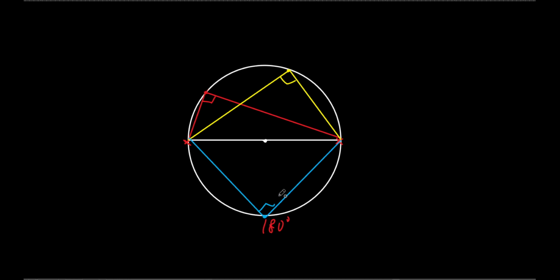So I can make a perfect one, as long as your circle is perfect and you know where your center is, a lot of ifs. But if I had a circle, and then I was able to draw a diameter, and then I do an inscribed angle from any point on that circle, that angle will always be 90 degrees. Why? Because it's half of the arc that it cuts off.